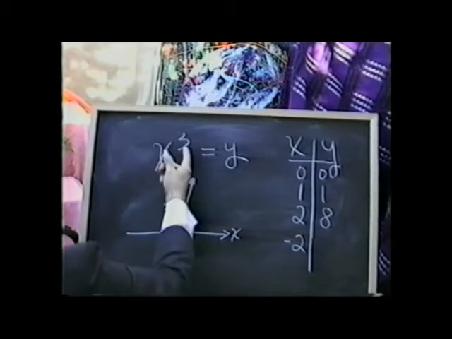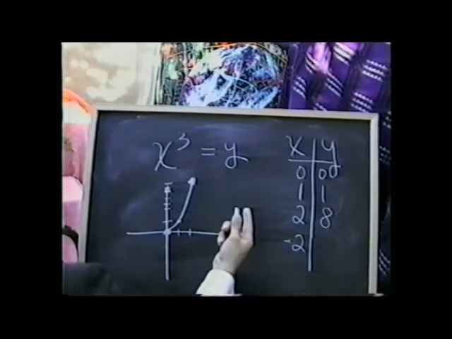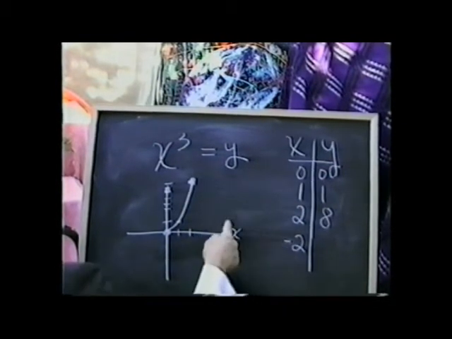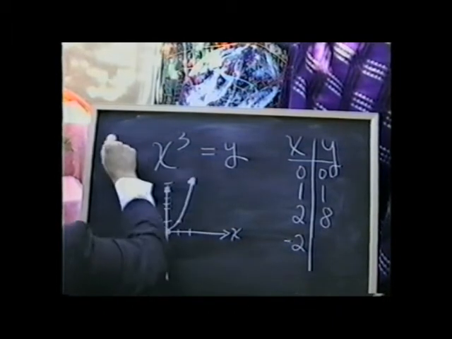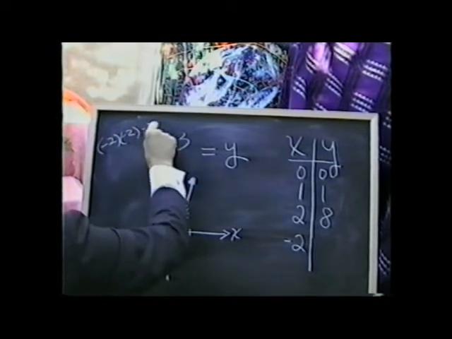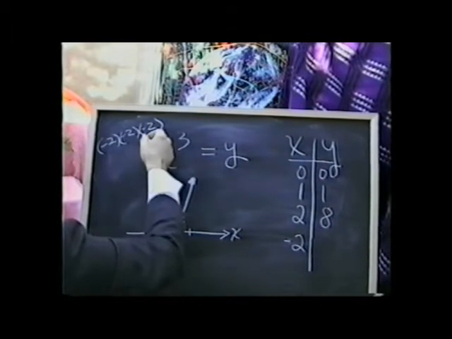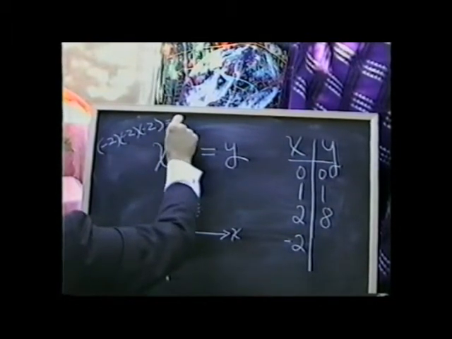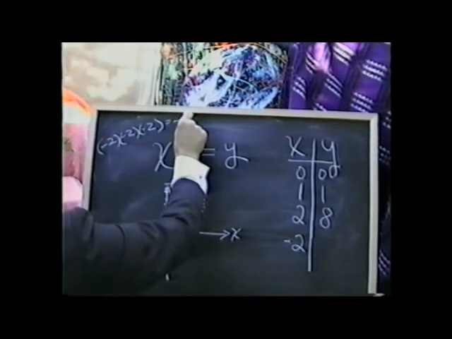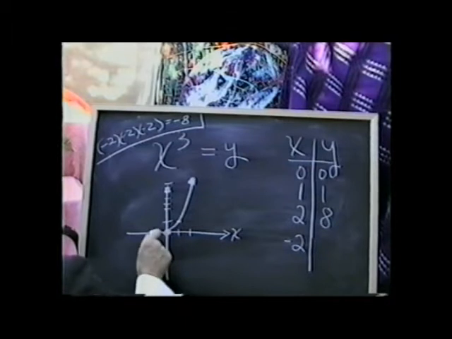Well, now, since it's an odd number power, before negatives times a negative made a positive, but now a third times a negative is going to bring it negative again. So -2 is written -2 times -2 times -2. -2 times -2 is positive 4 times -2 is a -8. How would we graph that? -2 for the x, -8 for the y.